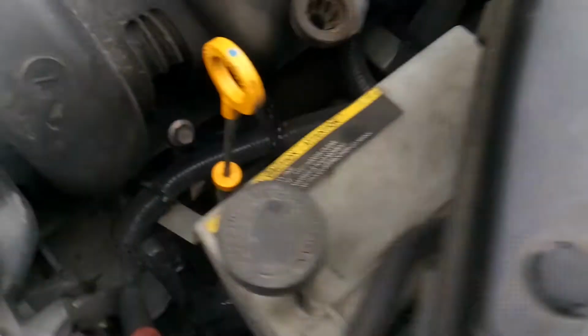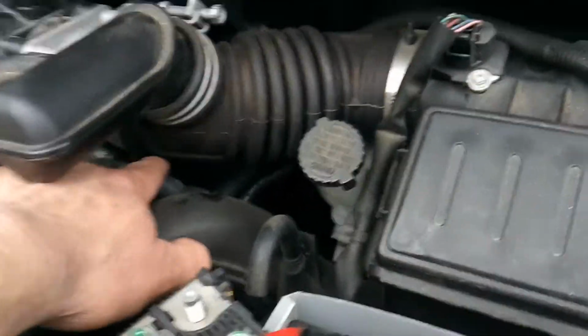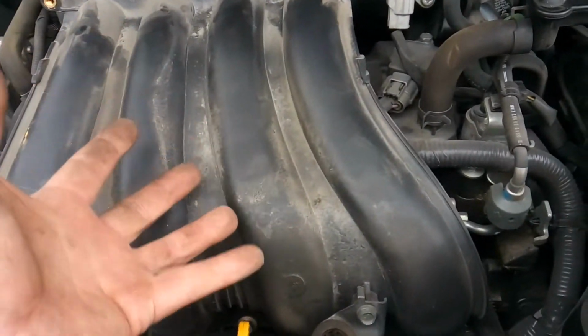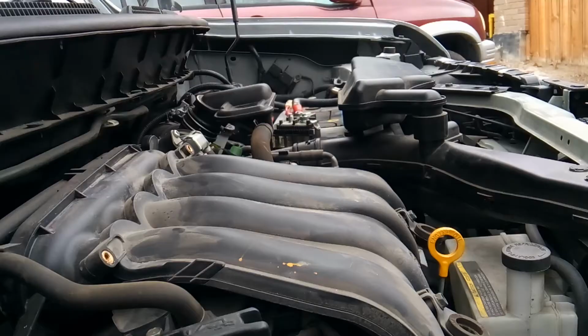And with this vehicle taking a specific coolant that's not actually all that cheap, we want to be able to save as much as we can and not have to disconnect the coolant line. So I'm simply just going to disconnect the upper intake and basically lift it up so I can have access here, and you'll be able to see how that works in this video.